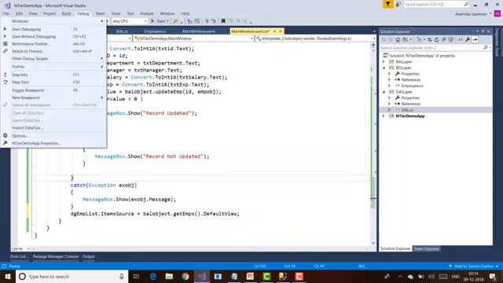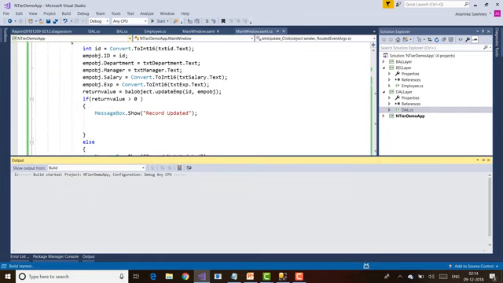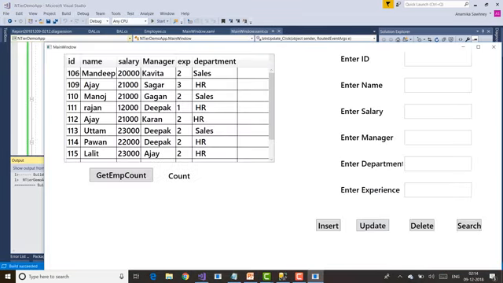So if we run this application now, we should be able to get the refreshed data also in the data grid. I want to change the record, suppose for 106, I want to change the salary to 30,000, manager to, I want to keep it same, Kavita, department to HR, and the experience now to 3 years, and click on update.